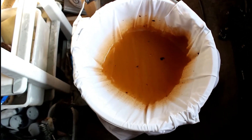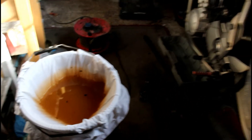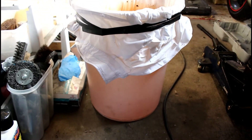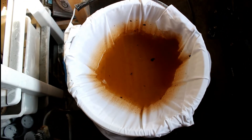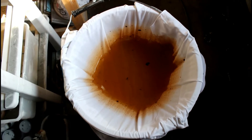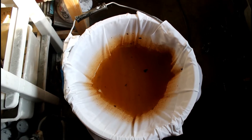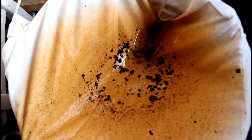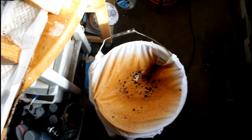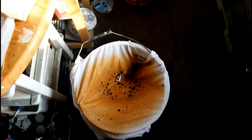I didn't swallow any of this nasty stuff. What I did was just put a shirt over this bucket — you can see that in that bucket is most of the water and sodium carbonate. The reason for doing this is to let the water filter through and really show you quite how bad it is and what's been attracted from the rusty metal surface into the solution. As a filter, those are some of the bigger particles that have gone through onto that shirt. And there will be a lot of loose particles in the tank that I need to flush out with water and then run the electrolysis process again.